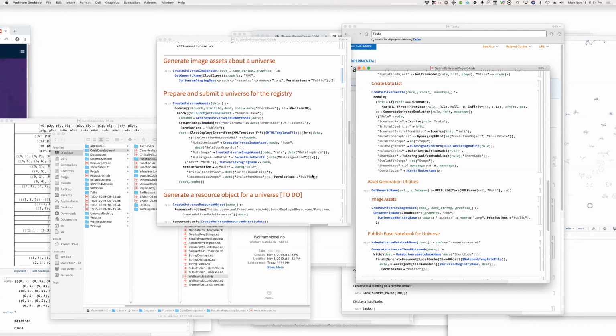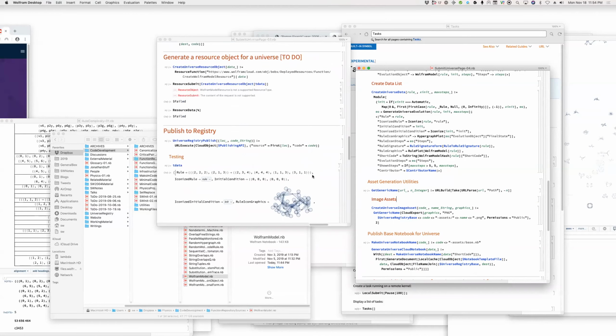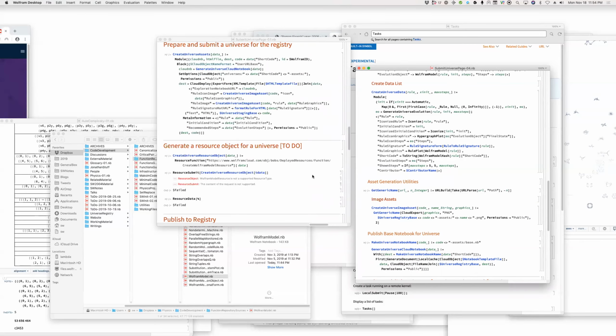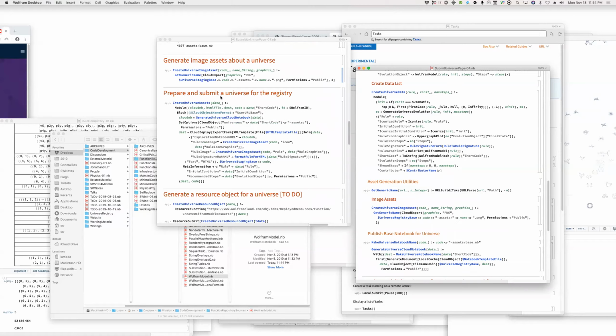Okay, what's this one? Prepare and submit a universe for the registry.